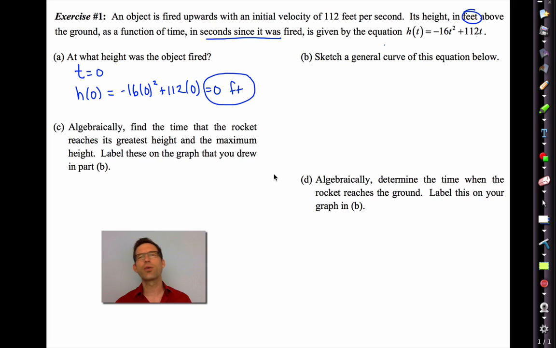Now letter B says sketch a general curve of this equation below. Think about this for a moment. What do we know at this point? I want to sketch a little T versus H. We know it starts right here, at zero seconds at zero feet above the ground. Because it is a negative leading coefficient, it's got to be a concave down parabola. So it's got to look something like this. And that's as good of a sketch as I need right now.